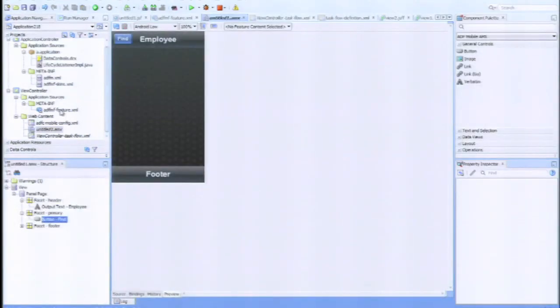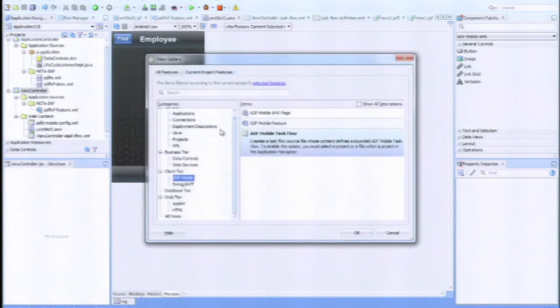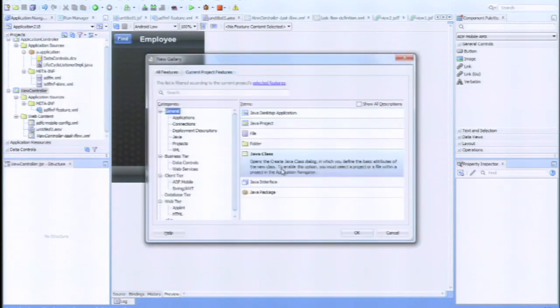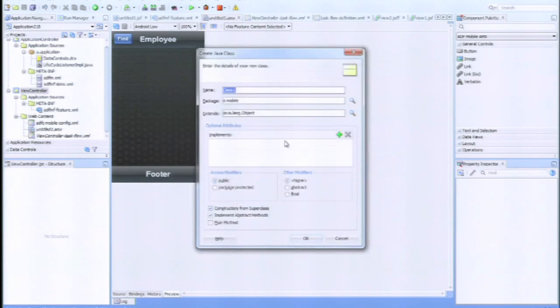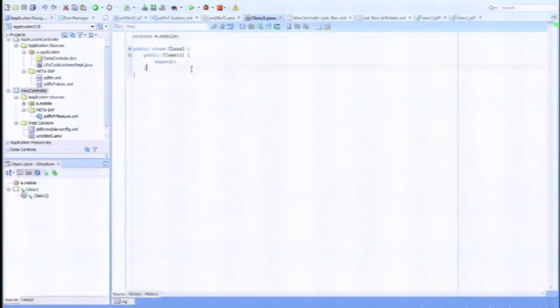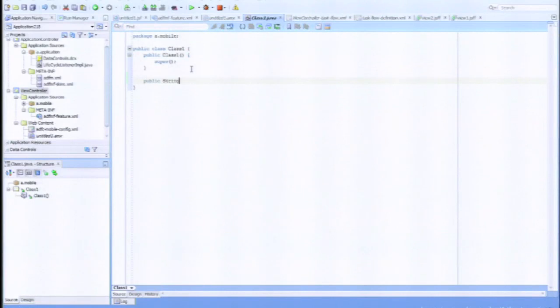And again, maybe you need some logic. So maybe you have a new Java class, and I'll show you basically what the data binding means. I can take any Java class. Let's create class 1 and create a method here. Public string sayHi, string name. Right. Return hello plus name. Right. So this class can do any logic that you want. As far as I'm concerned, it can go to an SAP system, fetch data, and get me the result of an employee from SAP or whatever.